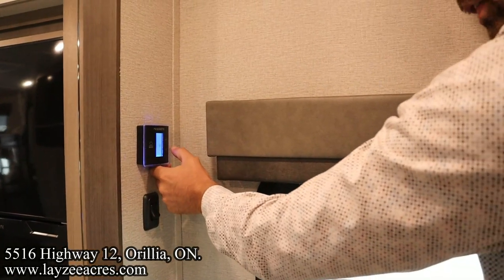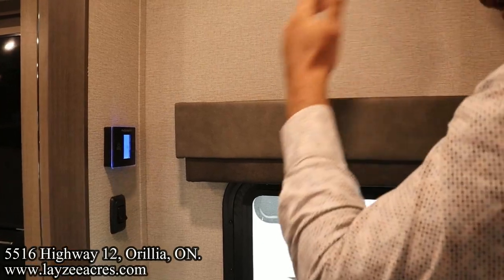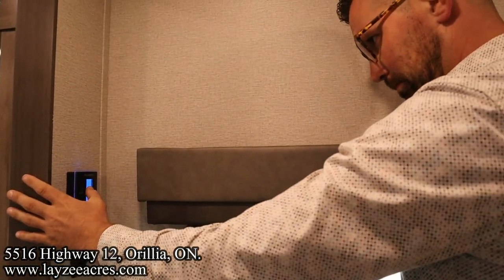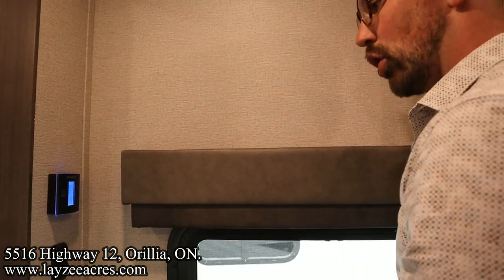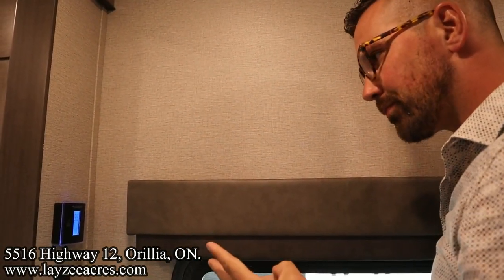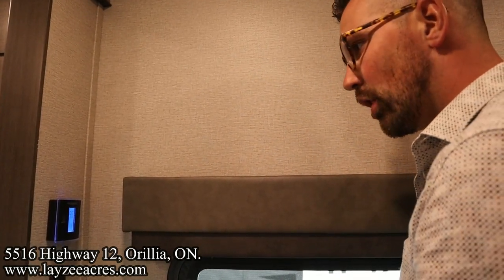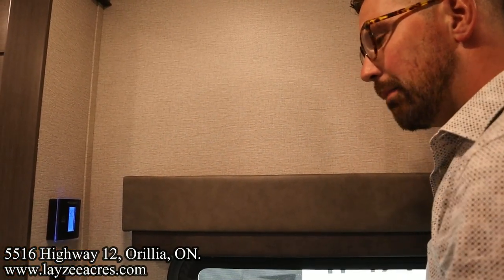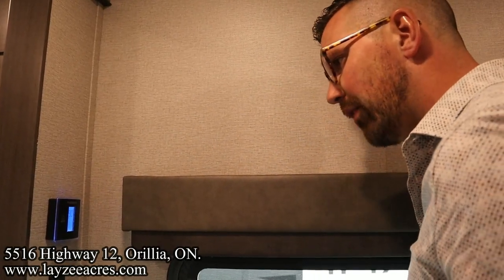If you don't want to just run the fan though, we're going to turn this back to auto, and that will allow the fan to come on automatically when you have your AC. Push mode again, it goes to cool. So I'm obviously above 55 degrees in through here. So now our fan and our AC are on, and the AC will determine the speed of the fan. Okay. Push mode again. I'm below 9 degrees Fahrenheit.